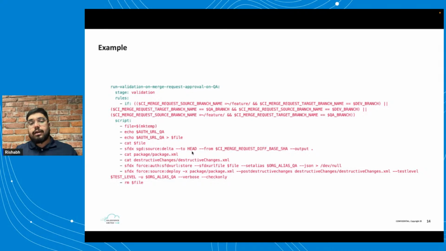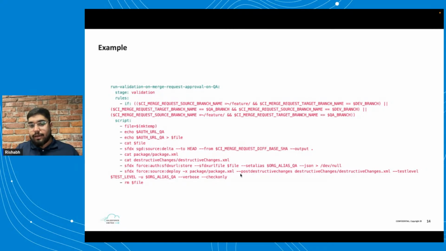I was telling you that GitLab is a bit different. I'm gonna use GitLab. If you put the branch name here and here, it won't actually create the difference. It doesn't work with their CI/CD pipeline syntax. So what I have done is it's going to take the head, and it's going to take the diff of the two branches' SHA. So it's going to take the diff of head SHA and these two SHAs. And it's going to create a package.xml and destructive package.xml, and we're going to deploy package.xml.